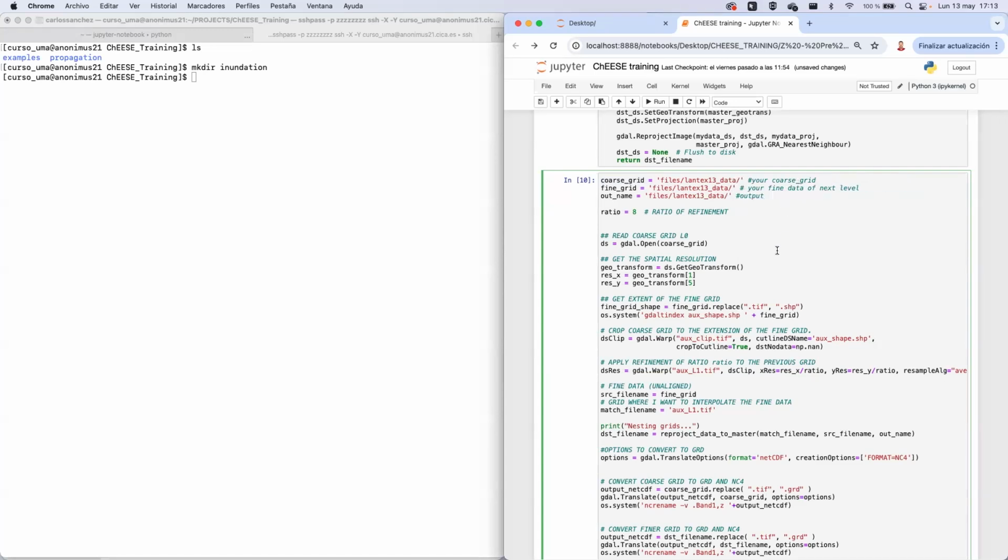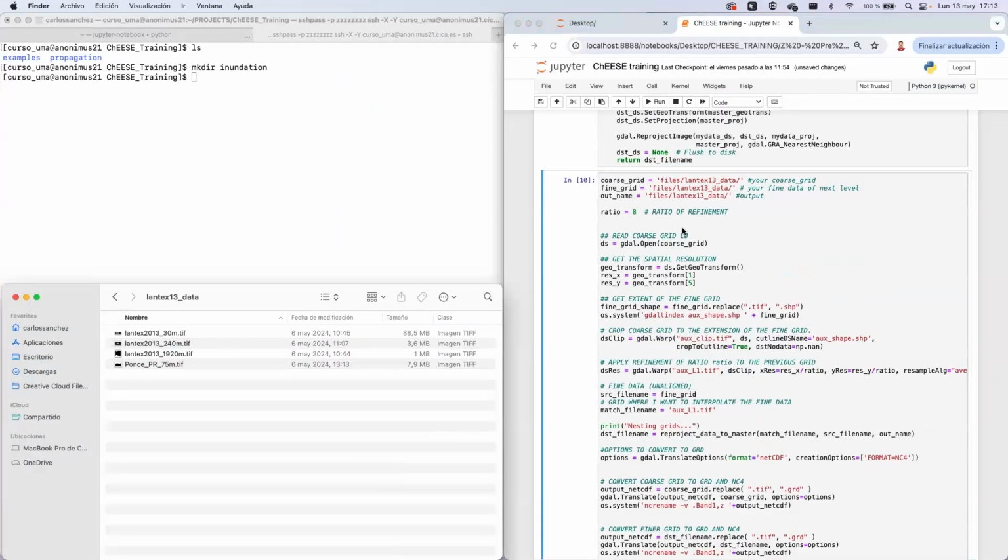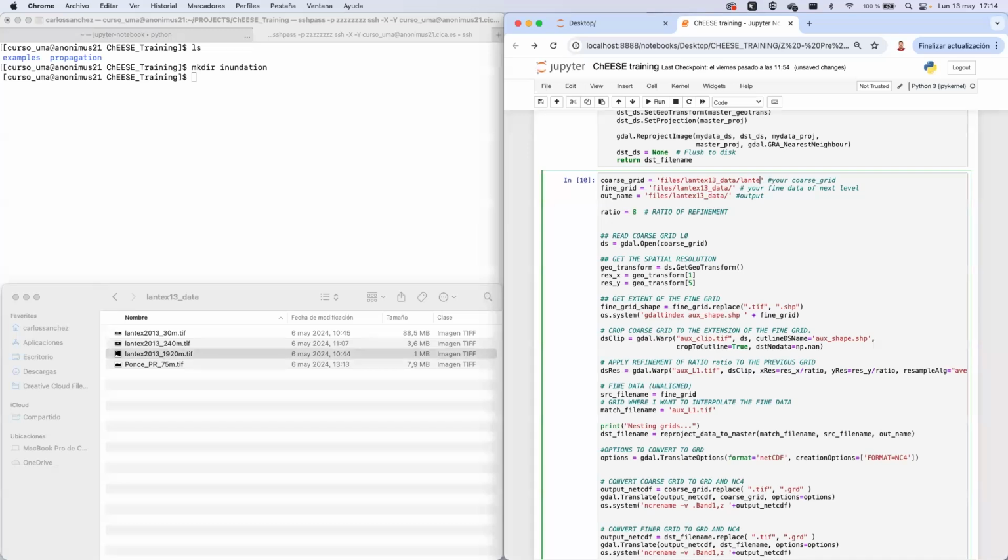Okay, so I need to specify here the Lantex data. So I have to specify here the coarsest level, that is Lantex 2013 underscore 1920 meters dot TIFF.